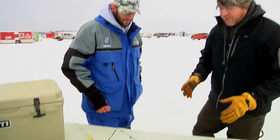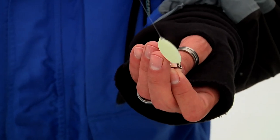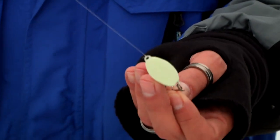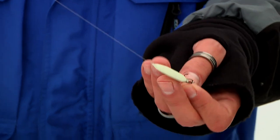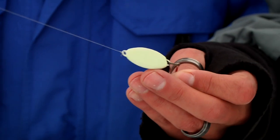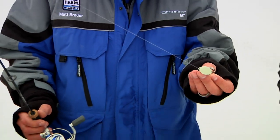Show me a couple steps here — what would you use if you're going to go catch some pout? One of our favorite things is the Trout and Pout Spoon from Big Nasty Tackle. It's got an integrated rattle and as you can see, it's bright daylight and it's glowing — this really bright glow and this heavy chunk of lead allows me to really bang the bottom and stir it up.